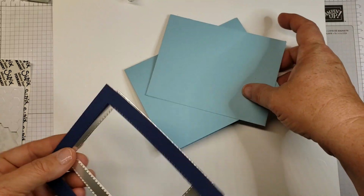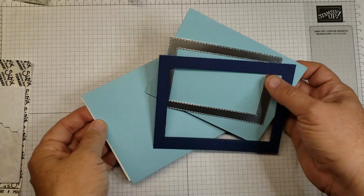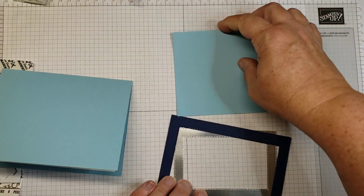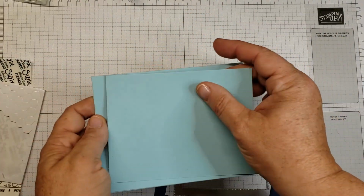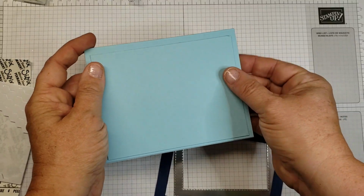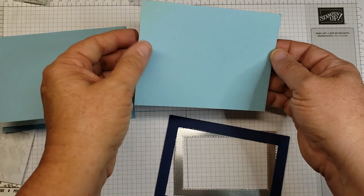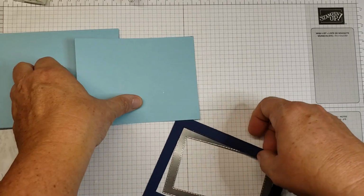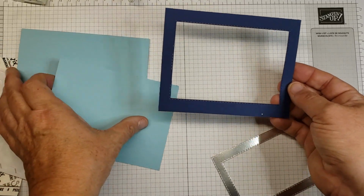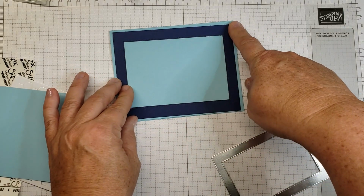Let me go ahead and get this mat out. I had that in for background. I've got another piece of Balmy Blue, and this is just cut slightly smaller than our frame, so I may trim this down a little when we get done, but right now it is, I believe, 3 7/8 and 5 1/8, so just slightly smaller than the standard mat size. Now I've cut this piece of Night of Navy, and it is on the outside 4 by 5.25.